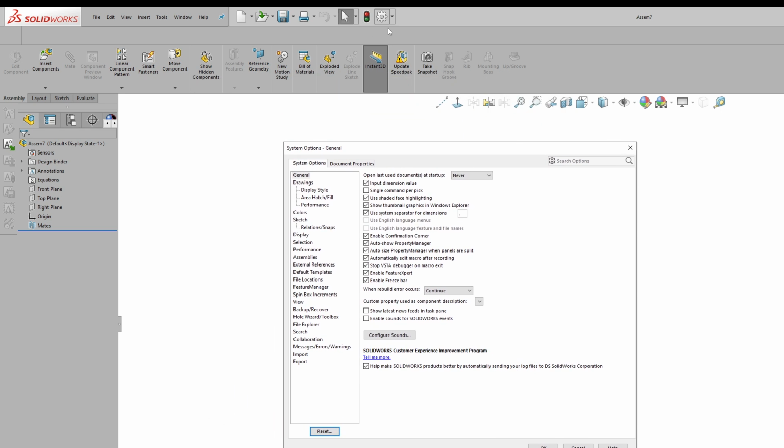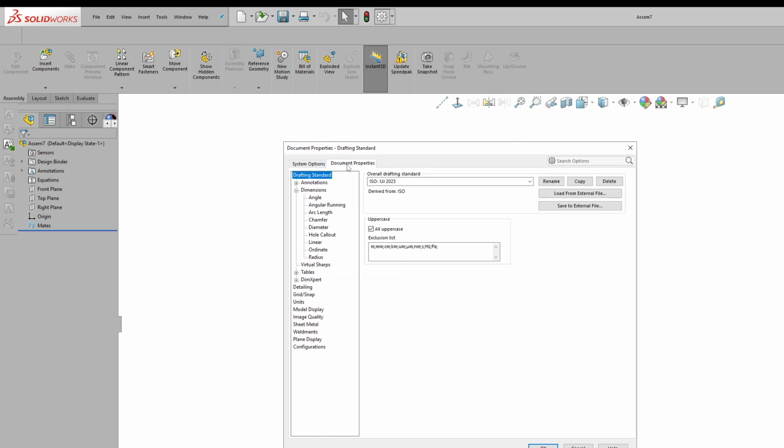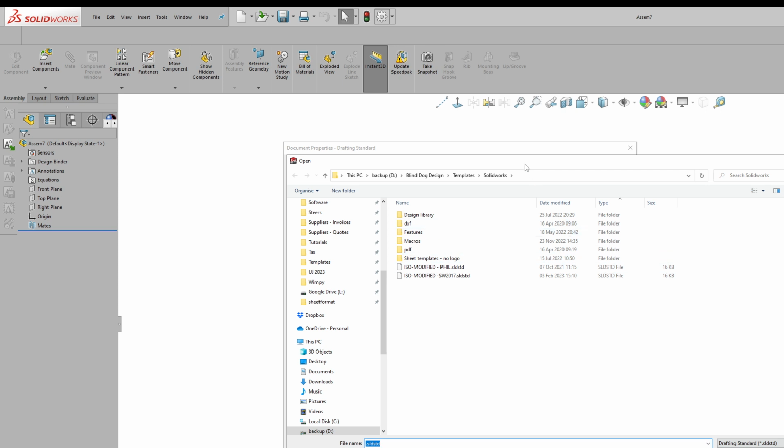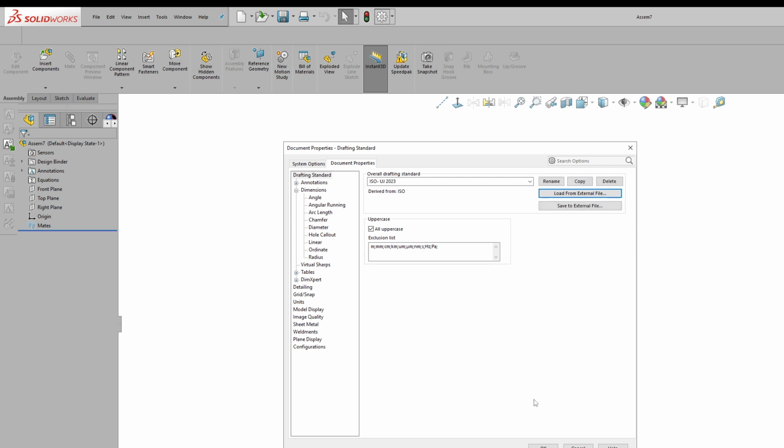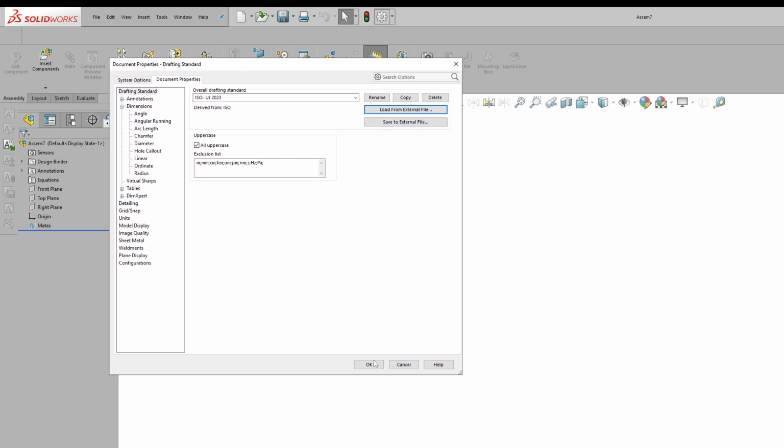So open the options button, go to the document properties, and this will most likely say ISO. We're going to load from external file again. Once again, I'm going to do the Control V trick. Go to this new path. There is that same set of standards. I want you to click on it. Let's make sure you can see that and say OK.